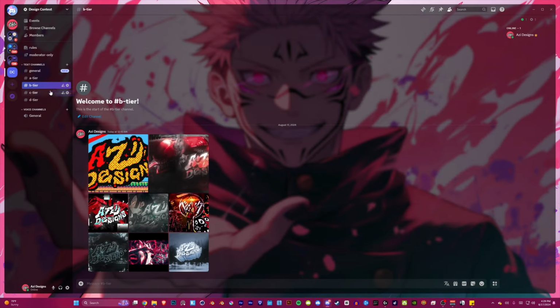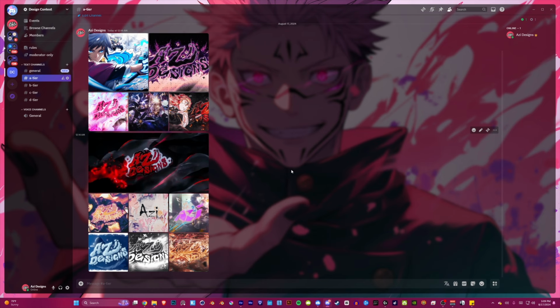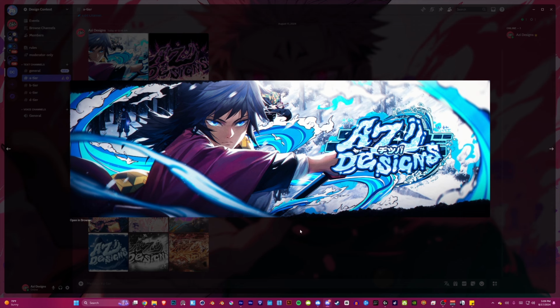All right, so next up, we're gonna go into A tier. All right, so these are the designs I ended up choosing for the A tier. One of these designs actually did end up making it to the final, but we as judges ended up changing it just because we felt like the design was a little bit better than the other. But yeah, so first we have this Demon Slayer header.